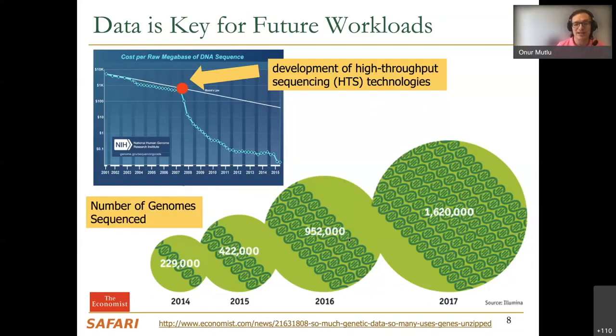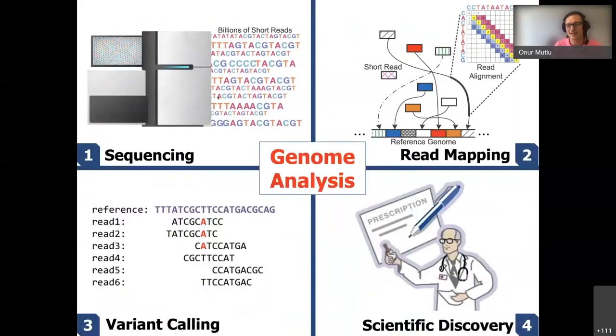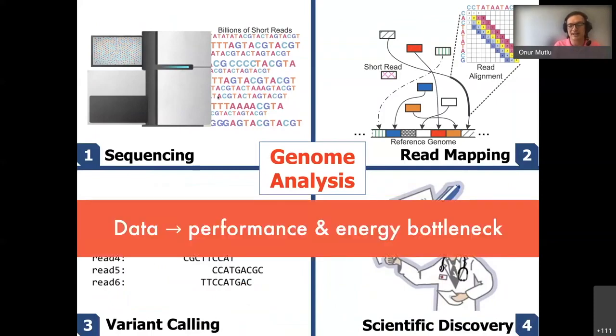This is genome analysis. Today, we can sequence genomes much faster than we can analyze them. We have many potential analyses that we can do on genomes. And this is becoming much more powerful because genome sequencing devices are becoming much more powerful. You can see that they're becoming less costly. And this is clearly very important, especially as we are seeing with the COVID-19 outbreak. But there are many applications in terms of health and scientific discovery of life, etc. Basically, today, we're bottlenecked by the data that we can produce. We're unable to analyze it efficiently and at high performance.